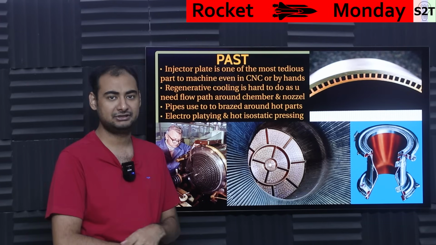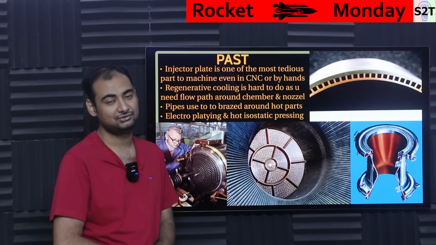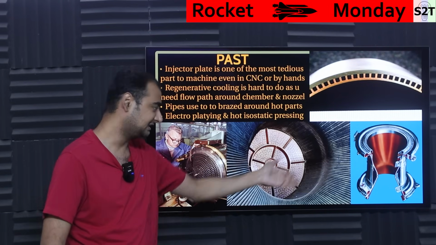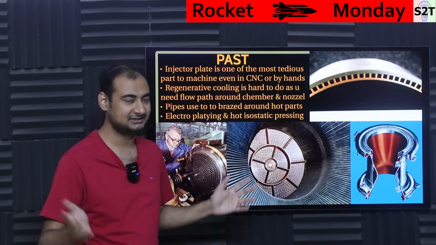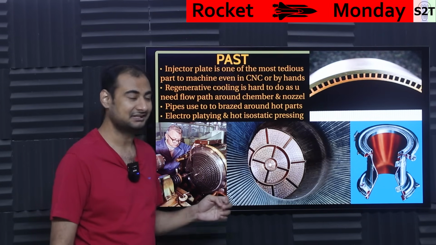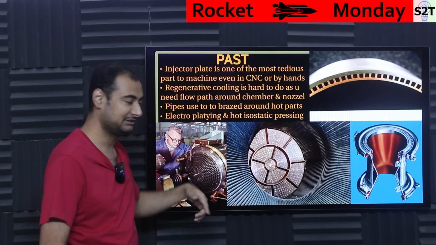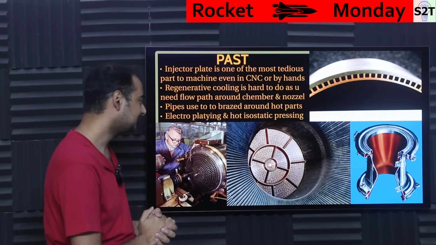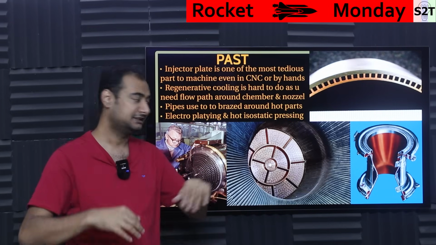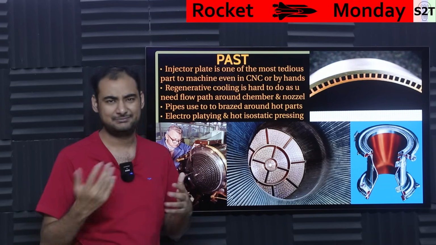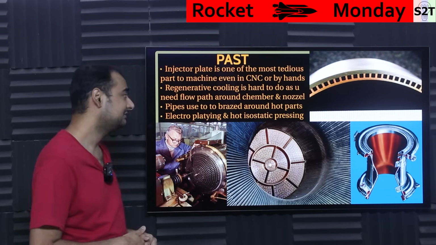I've linked an ancient video down below, basically how they used to do it for the RL10 engine back in the Apollo era. And again, these are pipes. You bend the pipe. We good. We got this. How the heck you connect pipes? They use silver. Not even joking, actual silver, to braze them to each other. So basically that created the nozzle, so to say. Sometimes you will have a copper clad, and then on top of it you will braze pipes. Sometimes you will have raw pipes, depending on design and all that. So that's how we started.